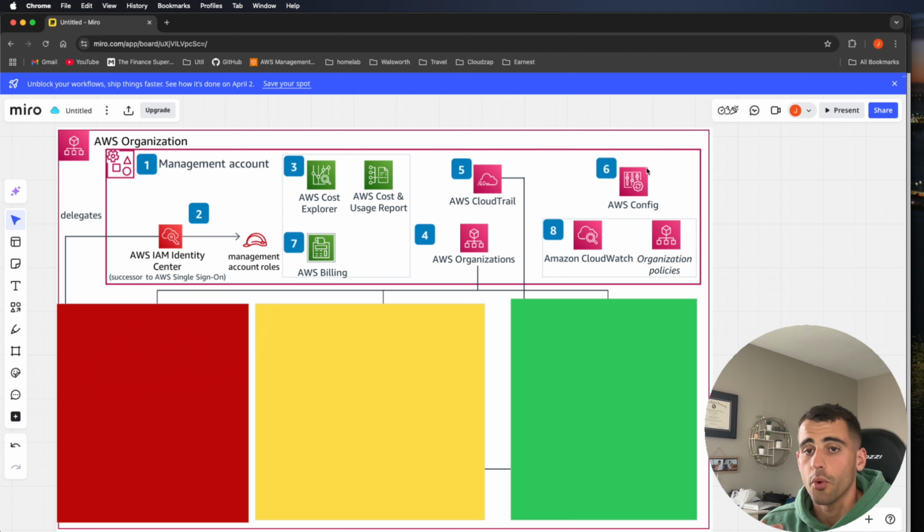We could say you can't create an AWS resource unless it has certain tagging standards. So it's going to need the name of the resource, a project code, an application owner, a created-on date, whatever you need to implement. Tagging is something I'll talk about as we move on. It's really important in AWS especially. It's really the best way to track things, but I'll get into that. Amazon CloudWatch, not really much to speak on here. You're probably familiar with it. But again, organizational policies, so you can see those policies and how they're being run back through CloudWatch here.